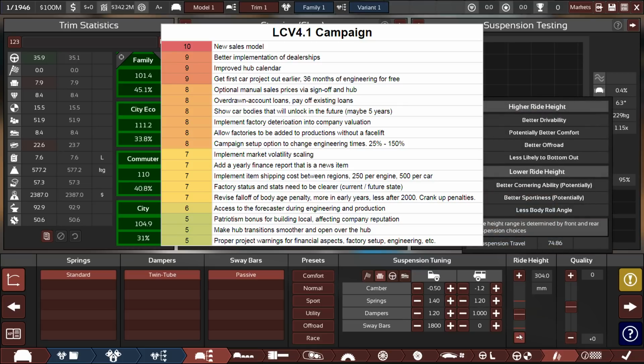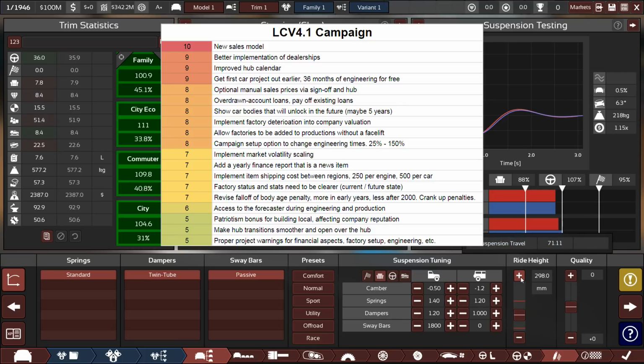Of course, also in the hub calendar and so on, we want to implement manual sales prices. And that will be an interesting thing, especially with the new dealerships. We're thinking about some interesting mechanics for also having dealership pricing, and the dealerships have a margin and dealership happiness.